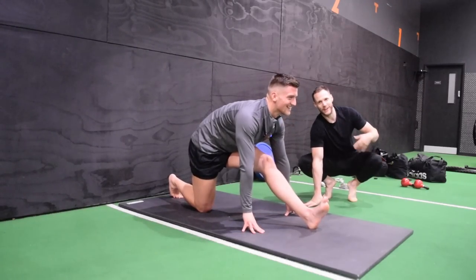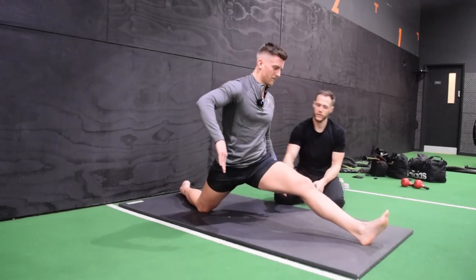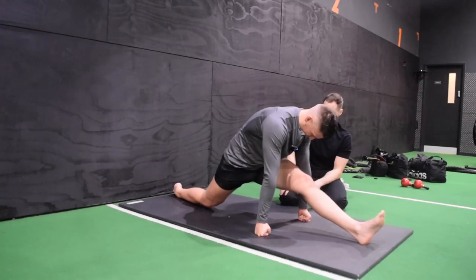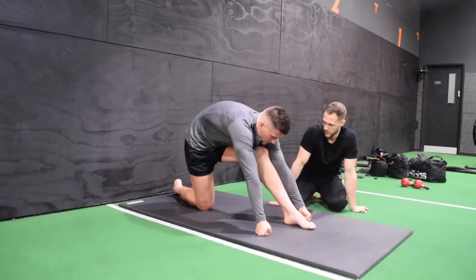So we're going to be active with the back leg, getting the knee to the floor. Just keep your hands down for this one, just so we're safe through this area. We're going to be here, and then to get back, slide backwards.